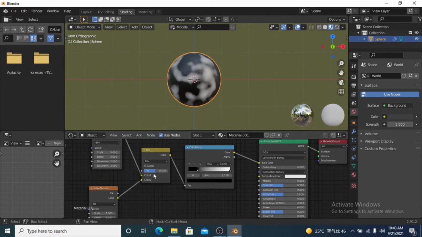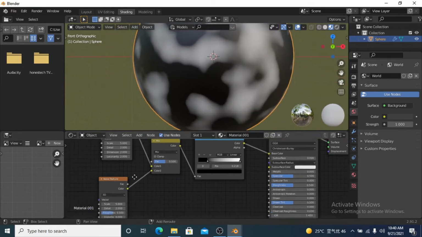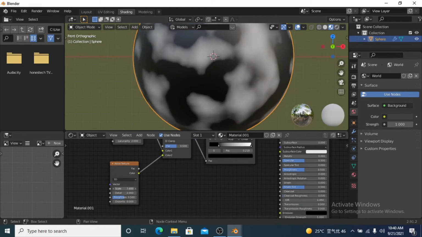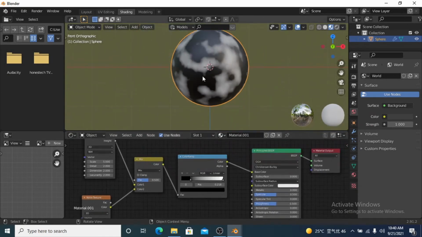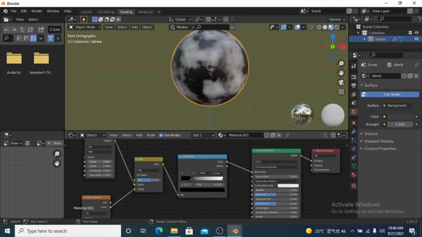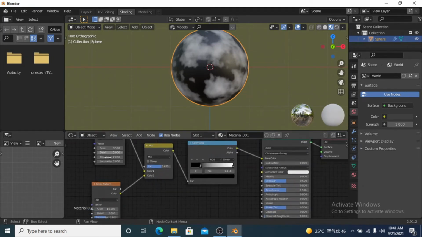Okay, there we go. I'll bring it in closer, you can see that the noise adds this distortion to these solid black shapes, which is quite nice. I'm just going to go with this for now, this is fine. But basically what you would do is get the Musgrave noise all plugged in, and you can start to play around with which one has dominance over the image, and also you can start to mess with the scale here to see how many land masses you want, and how you mess with all the shapes here, how distorted you want them to be or how clear you want them to be.